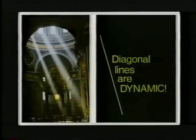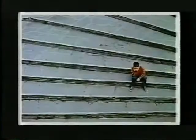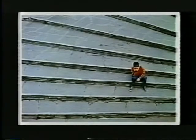Here's a stunning example of how diagonal lines can work in a picture. Can you imagine this photograph without them? You can also use diagonals as leading lines to lead the way into a picture. It's a simple and easy path for the eye to follow to the main subject. You can also use repetitive lines in the same way. They draw your viewer's attention to your center of interest.